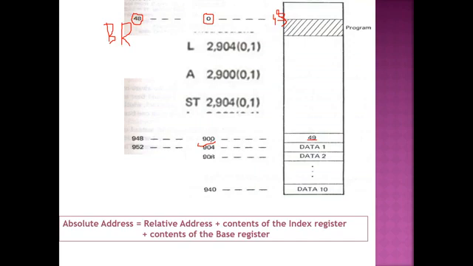Every data or every number here is going to occupy one full word. You just have to remember every data here is going to be of 4 bytes. That much you remember is enough. So if we start storing 49 at 900, then 900, 901, 902, 903, all these 4 bytes will be used for storing this number. 904 will be where you can store the next data. The next one at 908 and so on. So every number here is going to occupy 4 bytes. Yes. Now 49 is stored at 900.